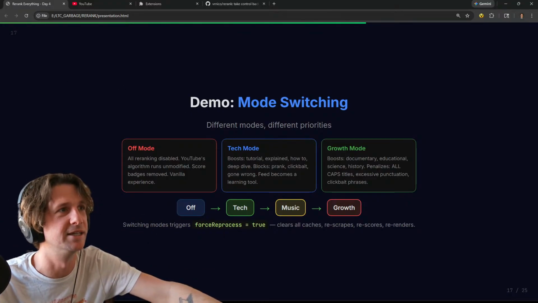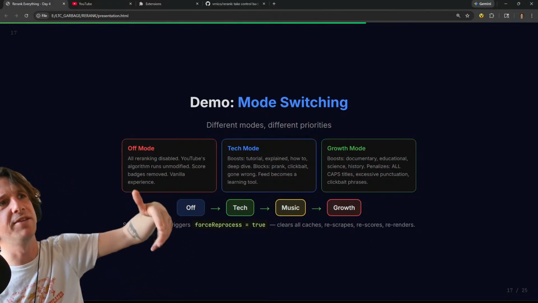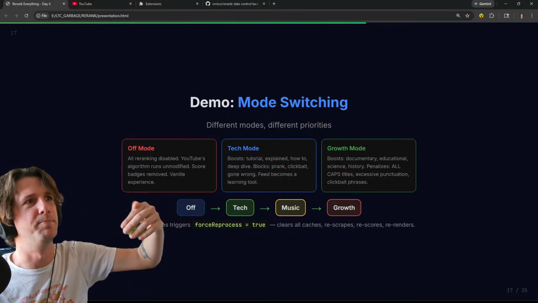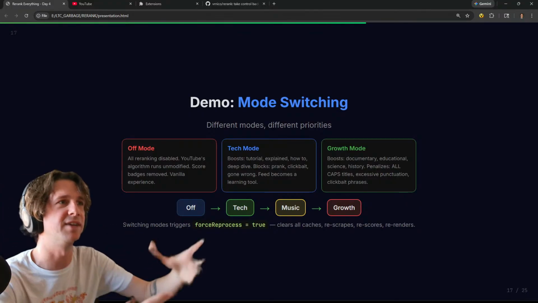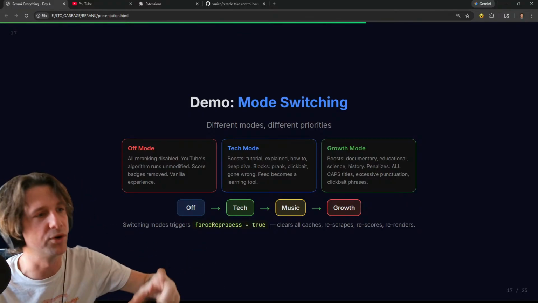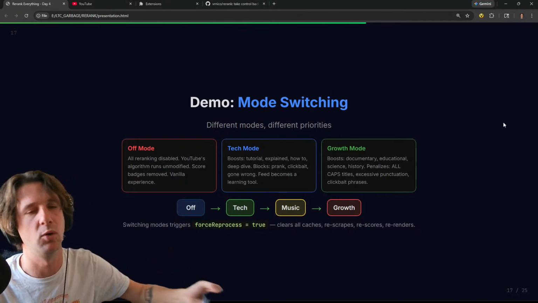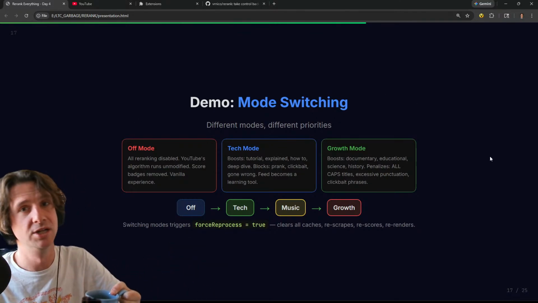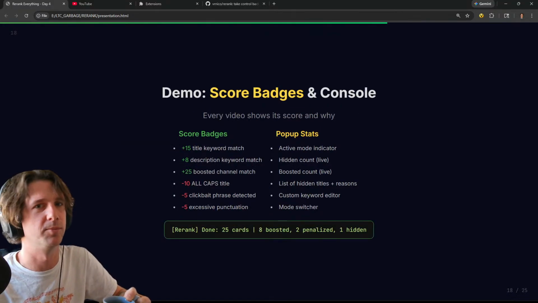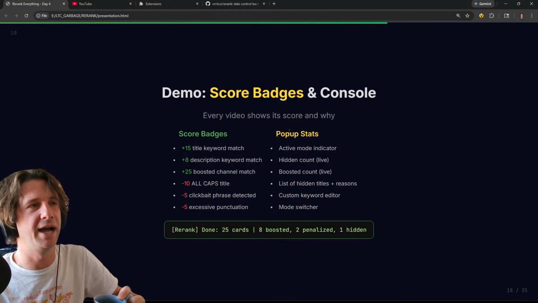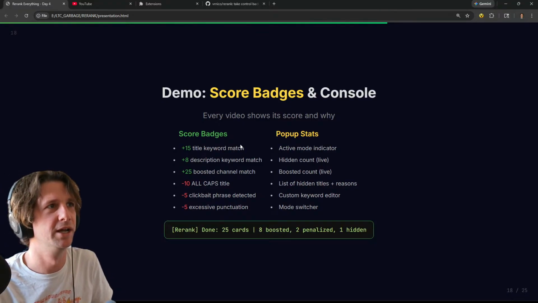You can set these. So YouTube decides the order for you based on what keeps you watching the longest. When we decide on what we actually want to see, the order is the algorithm, right? It's not about what videos exist, it's about which ones are shown first. So the ability to set your own templates for the algorithm, right? I wanted score badges to come up, but that badge system wasn't really working.